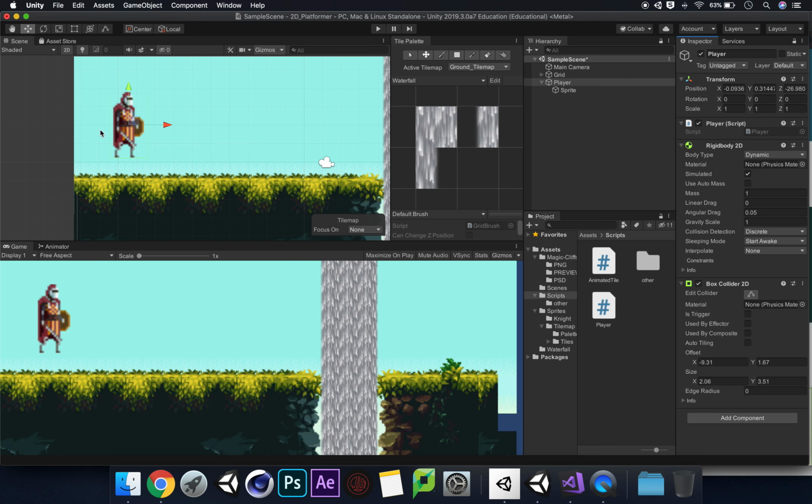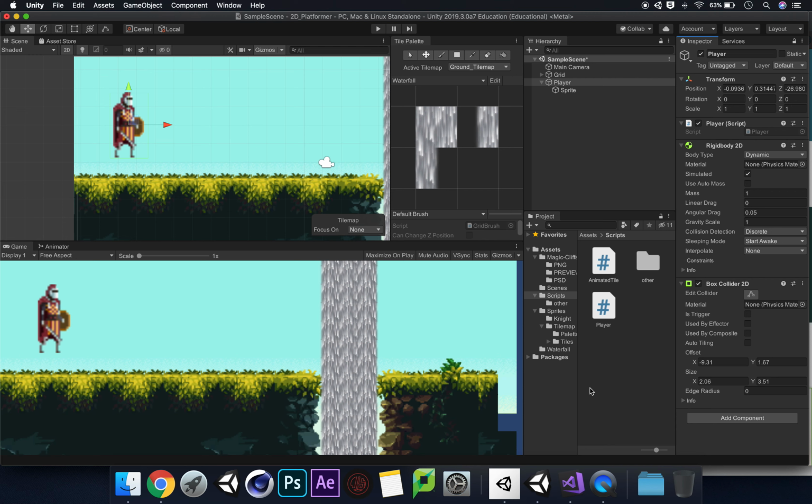So some people do add circle colliders at the bottom as well when it comes to jumping and clipping on to different edges of cliffs and things on their 2D games. You can add that, that's entirely up to you. So you can go and add a circle collider 2D onto your character, depending on what your character is. Obviously, it's going to be different to my character.